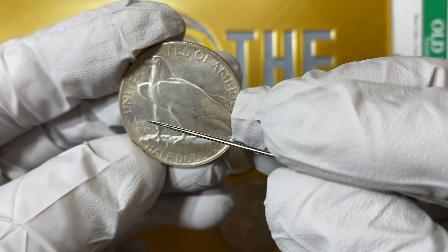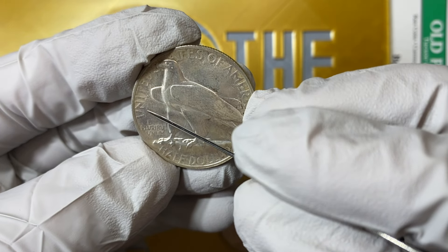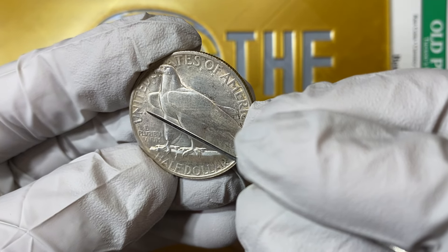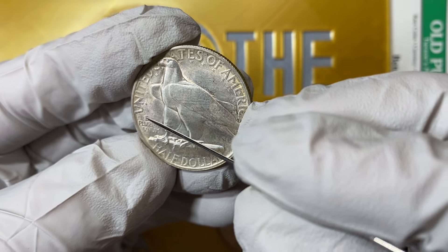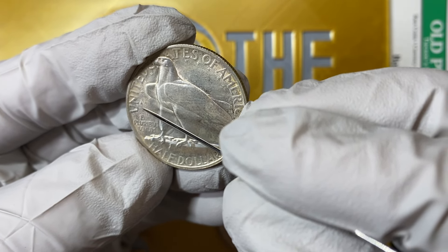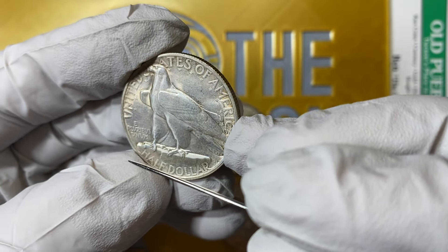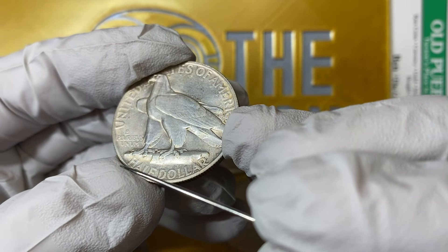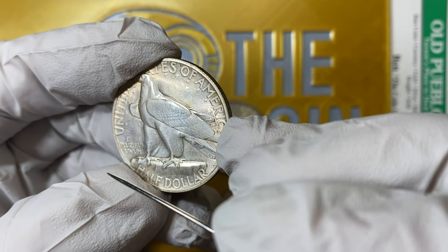You can see all the luster that flows here. When I talk about luster, what I'm talking about is the light reflection coming through this whole area here. It's not super bold — it's very bright here, but in this area as it turns, you can see how it's not as bright as it could be. And then this one has a pretty strong telltale sign of cleaning when you get it at the right angle. This one is basically wiped.